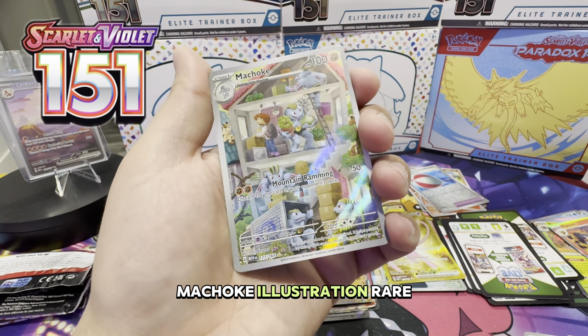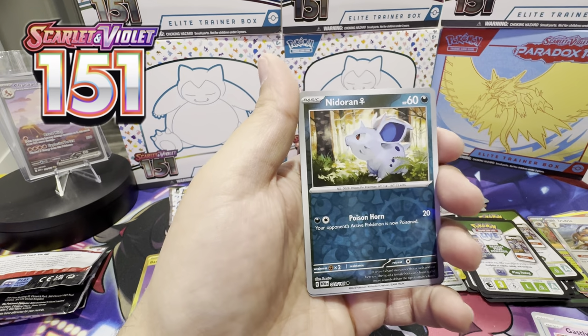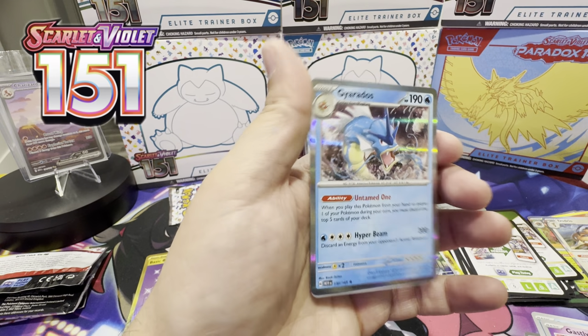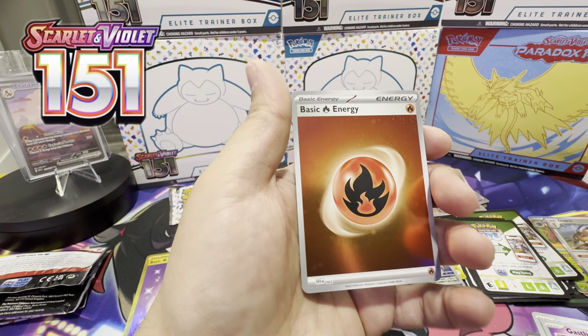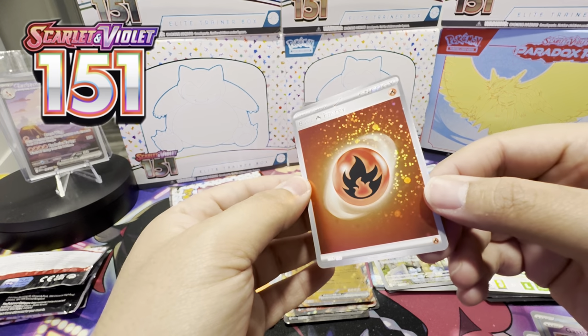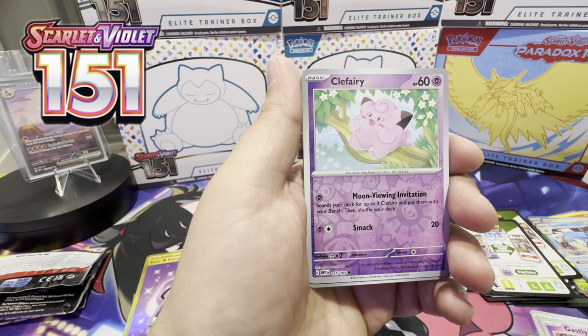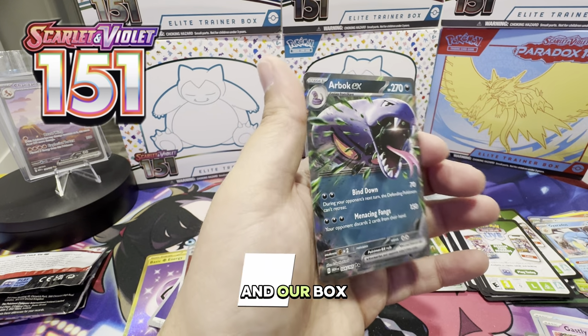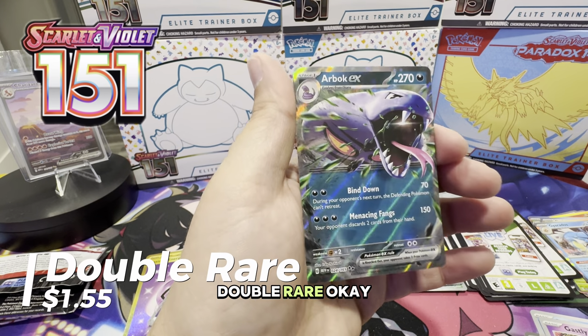Machoke illustration rare. Scyther, reverse holo Nidoran, reverse holo Victory Bell, and holo Gyarados. And fire energy holo. Seadra, reverse holo Clefairy, reverse holo Wartortle, and Arbok double rare.